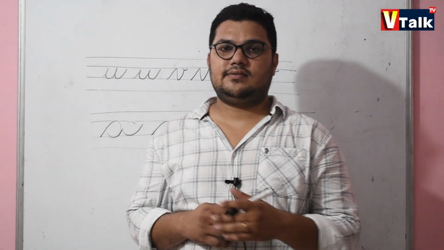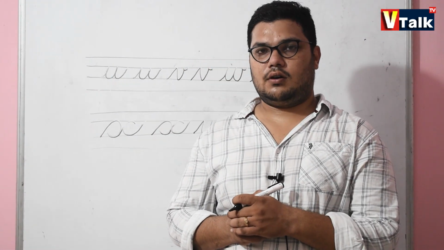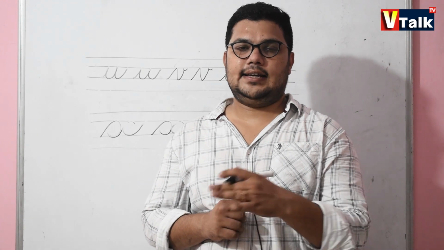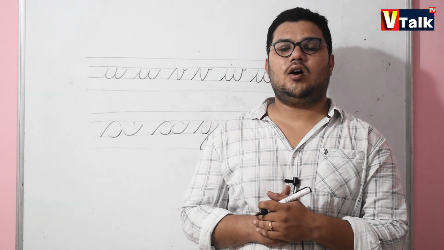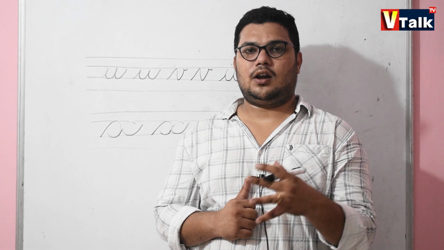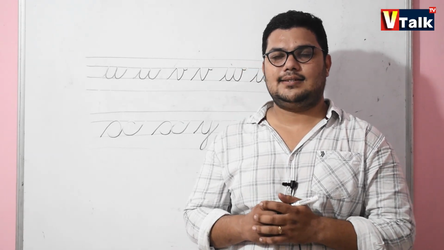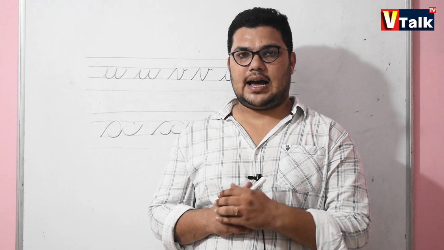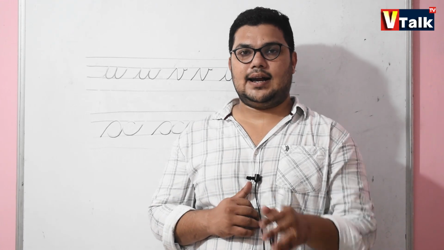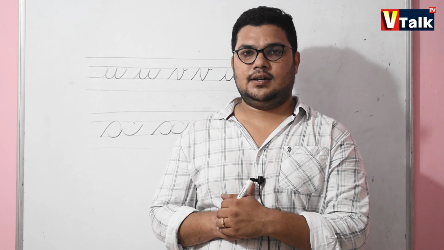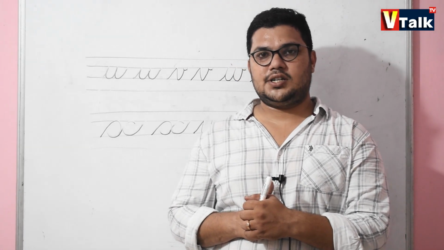So these are the letters from A to Z. If it is possible, I will teach all the continuity of the letters. So these are the raw letters. You have to practice all these raw letters like this, and after this I will make you learn the connectivity between the letters.